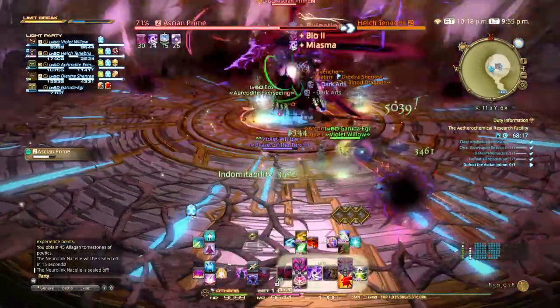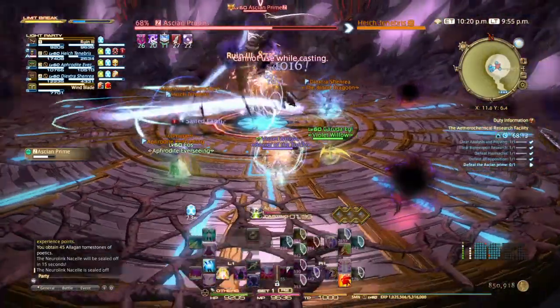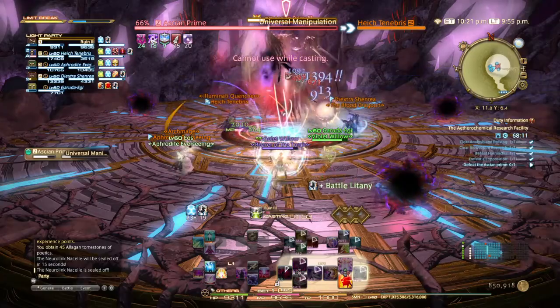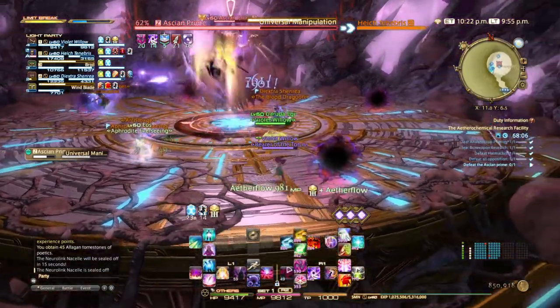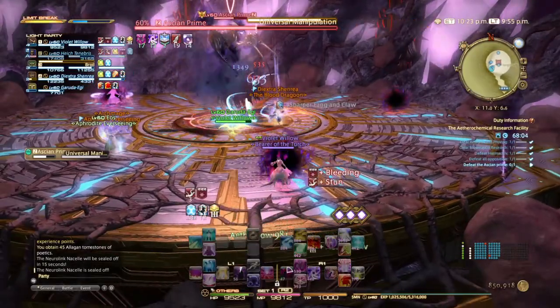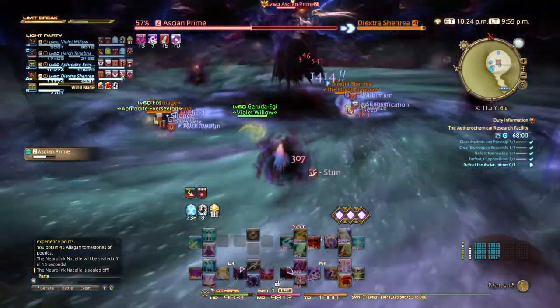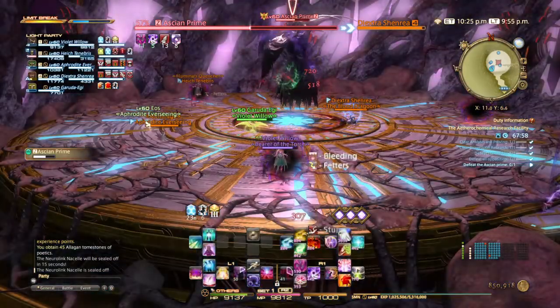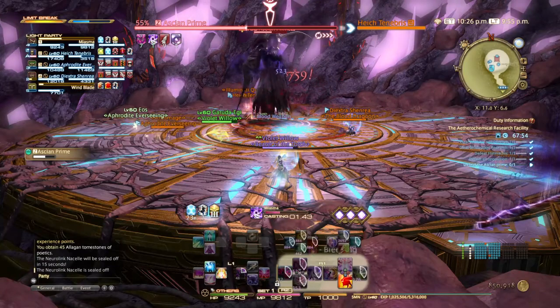Alright, when this is done, there will be a number of these dark spheres which appear across the arena. When the boss starts casting universal manipulation, you wait till it gets about halfway through the cast, then get into one of these dark spheres. Otherwise, you're going to get hit by a metric crud ton of status effects, which are really going to ruin your day.